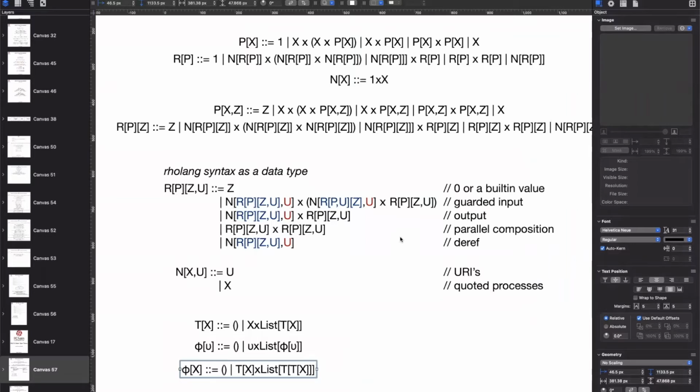So I just want to remind people, we'll carry this out in the context of an actual example. This is the type level description for the core row language, which is the row calculus. So the row calculus states, which are row calculus process terms. And this is the core type level description. I've used a kind of bastardized notation where I'm using BNF, but the BNF is parameterized, and I'm allowing myself to use products. But you could easily translate this into legal Scala syntax or legal Haskell syntax, I think, without too much trouble.